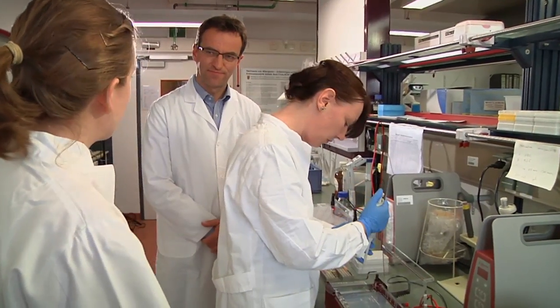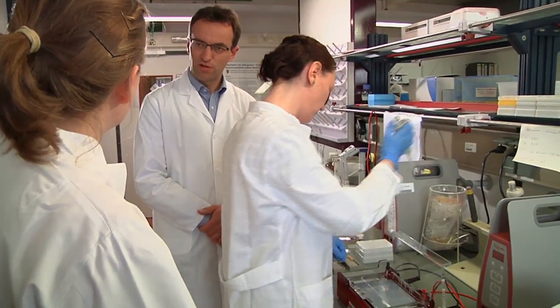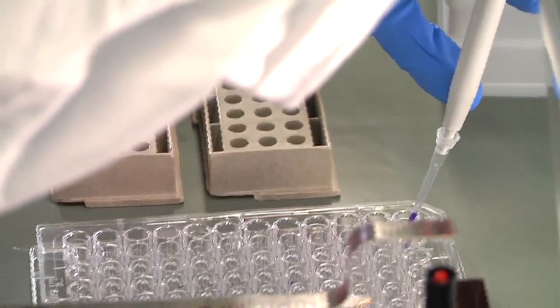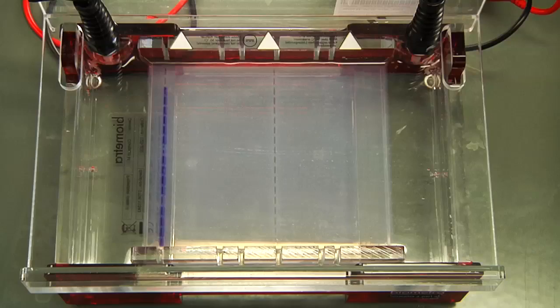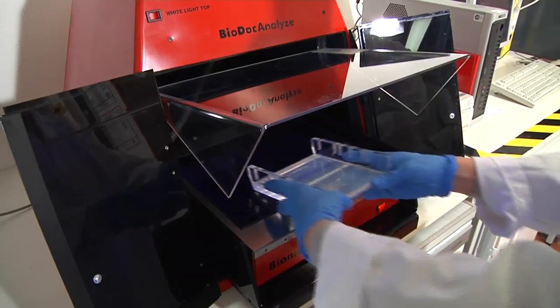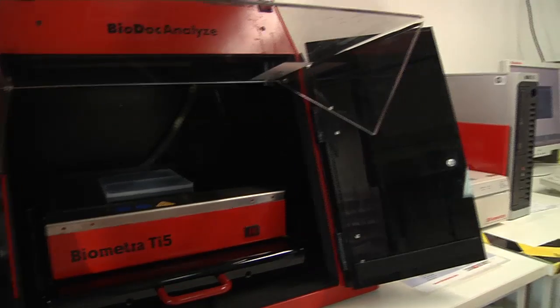How is it possible to see now whether my maize chips actually contained any genetically modified DNA? If they did contain genetically modified DNA, we'd expect that the PCR reaction would produce a fragment of a specific size. In the gel electrophoresis here, we're able to separate DNA fragments very sensitively according to their size and make them visible. These fragments move through a gel in an electric field, and small fragments move faster through the pores of the gel than longer fragments. On the picture of the gel, we can now see it clearly — our sample really does contain genetically modified maize.